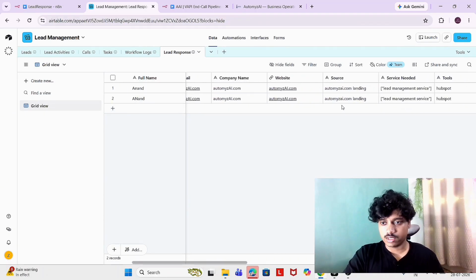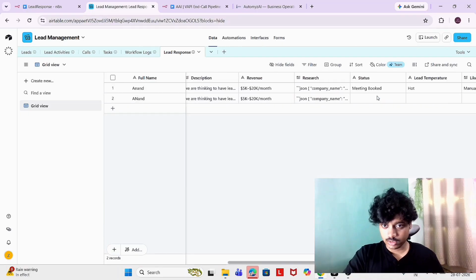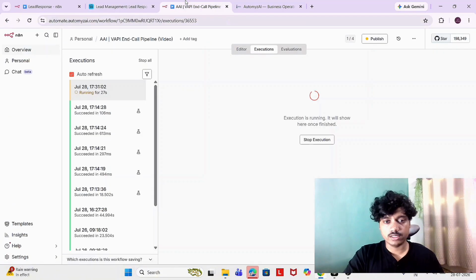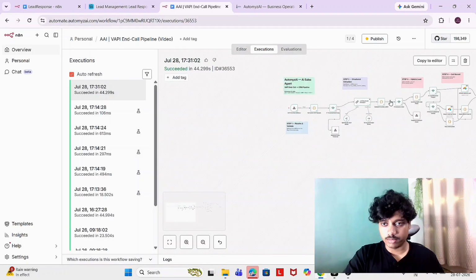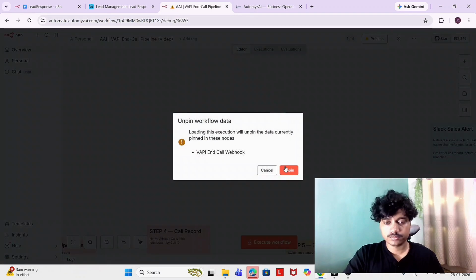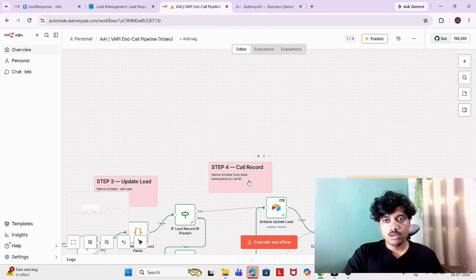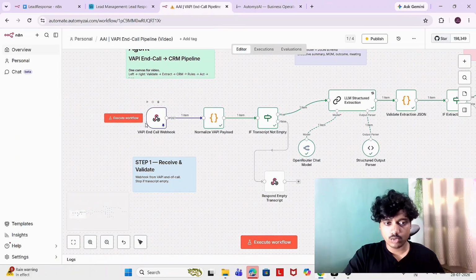Here, if you can see, the description and all the things are here. Now let's wait till this workflow is completed. So now this workflow also completed. Let's copy this to editor so that we can go through this. Now we have copied this. Let's see how the data has moved from one step to another.